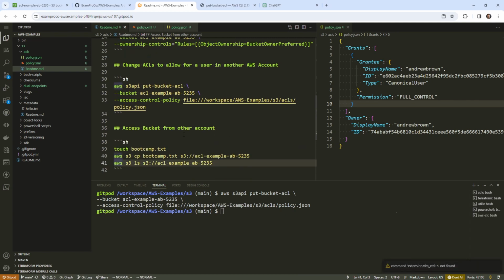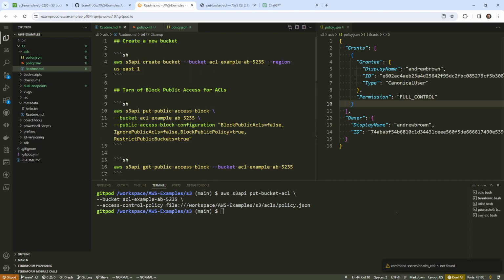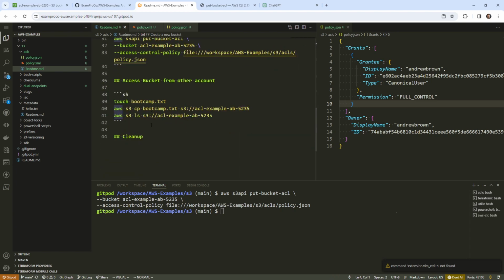All right, and we'll just do cleanup here. So cleanup is very straightforward. We will grab this here and go down below. And I just want to go ahead and say AWS, actually we'll keep it even simpler than this. This will be AWS S3 remove bootcamp.txt.